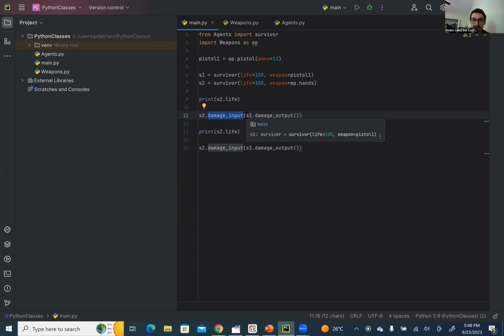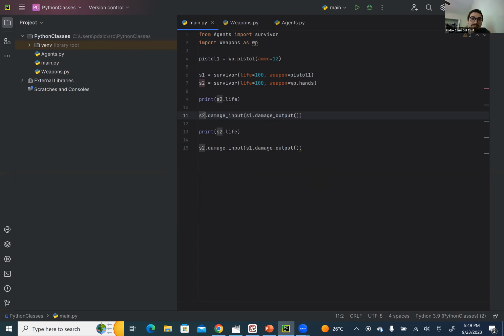First, careful: I ask what is the damage output from a survivor, and then I pass it as the damage input to the other survivor. Because this is basically the S1 survivor dealing damage to the S2 survivor. If it was the other way around, let's say S1 here and S2 here, the survivor S2 is dealing damage to the S1. So let's run it.